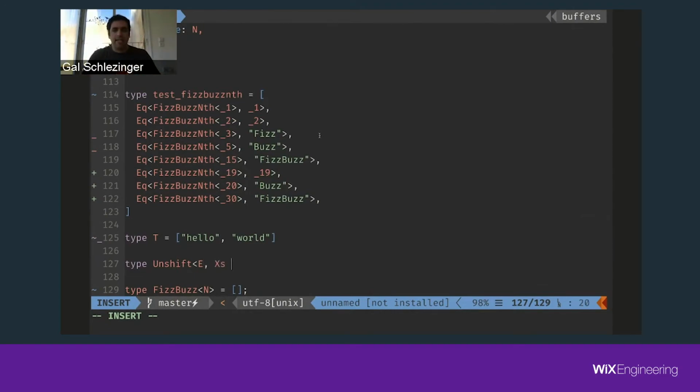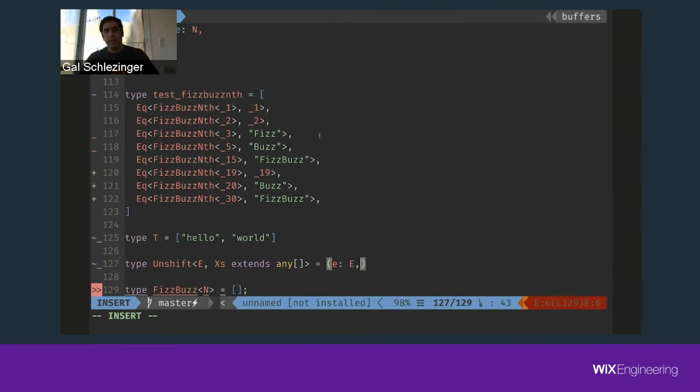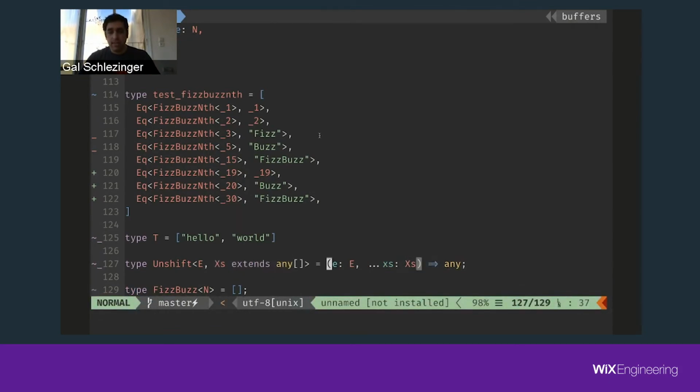So let's say I have an element and I have an axis. We're going to use the fact that axis is some kind of array or some kind of tuple. So we need to see that in front. The type would only work for these kinds of arguments. So what we're going to do is to construct a function. The function would be with this signature. The first element is going to be the element we got, and the other elements are going to be the list of elements we got here. So this is actually a function, and TypeScript has a Parameters utility type that lets us get only this part. And this is the way we do nasty things just to make ourselves happy and make TypeScript probably miserable.